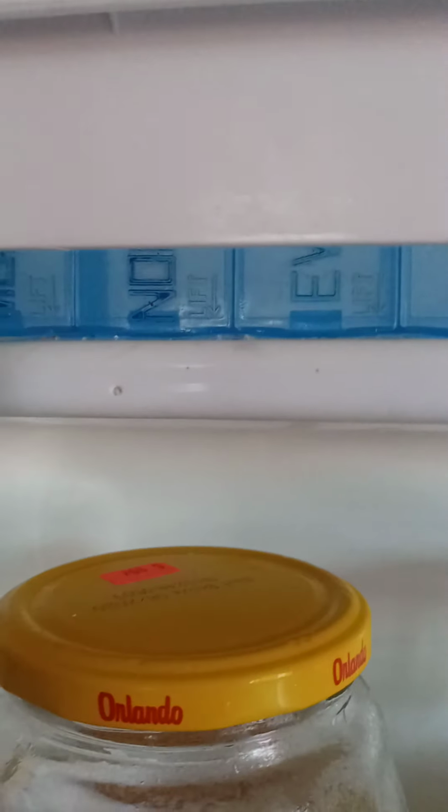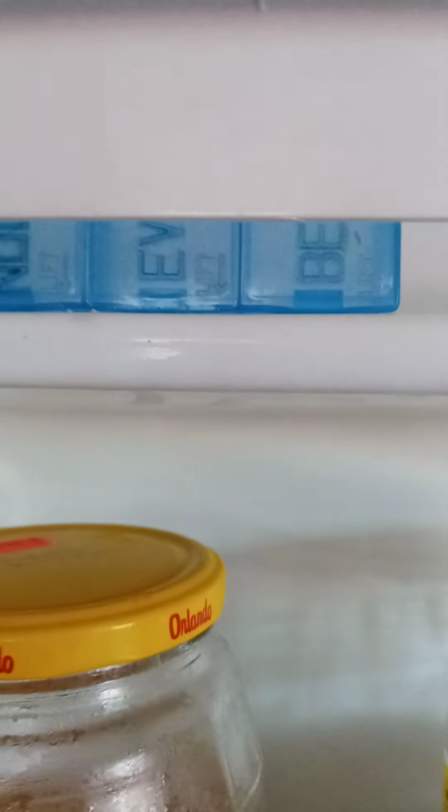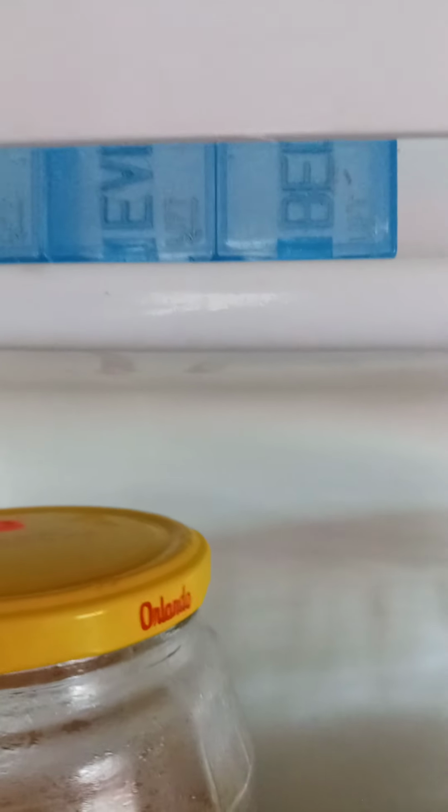But after he passed away, and I was trying to get myself together, I cleaned out the refrigerator, and lo and behold, I found his pill case. It had been exactly where he left it. That's where he left it, and that's where it will always be. So I got a little memory of Dad in the freezer.